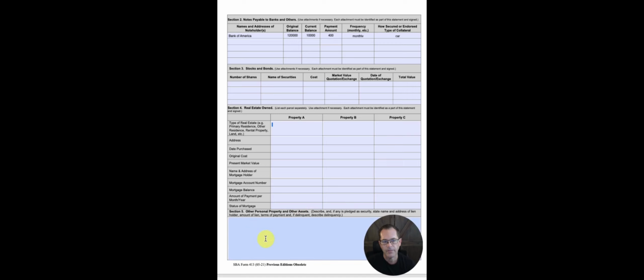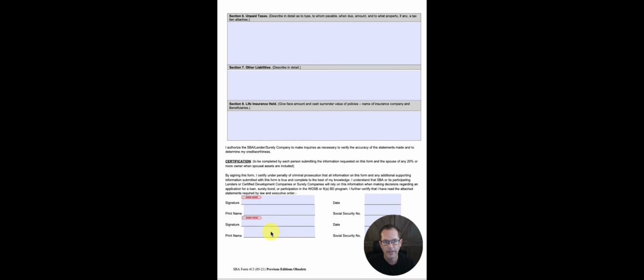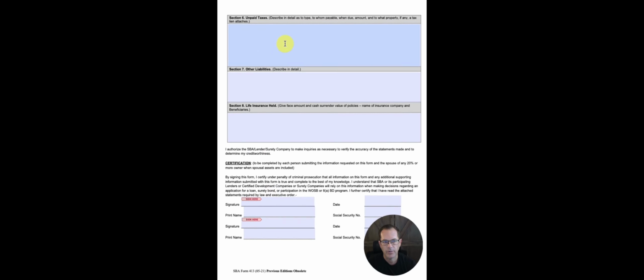Now on the other section before, you had a list of other personal property or other assets. You would want to describe them here. So you may want to put jewelry, 5,000, baseball cards, 5,000, furnishings, stuff like that you would list here. All right, moving to the next. If you have any unpaid taxes, you would want to list it here.